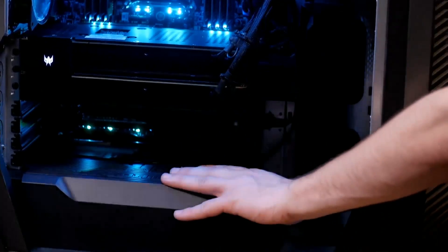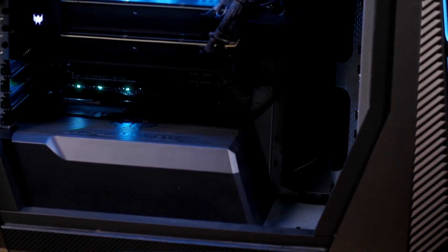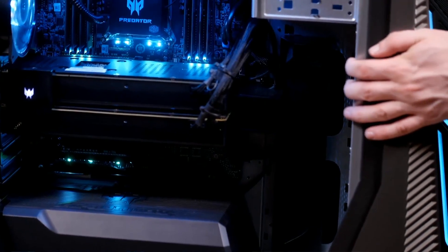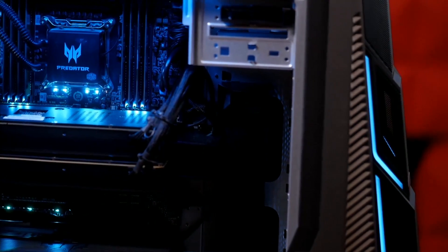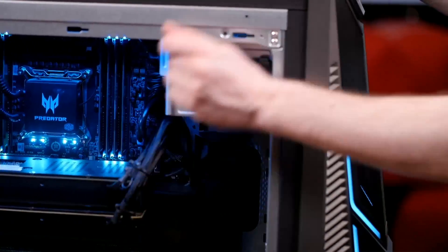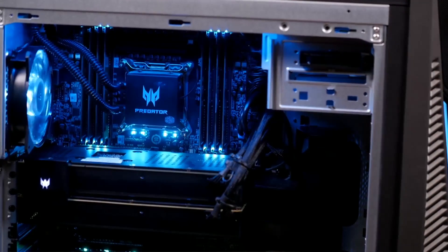There's a shroud to keep the PSU's power and heat self-contained and out of the system — this is part of Ice Tunnel 2.0. For this configuration, the $8,000 SKU, it's two NVIDIA GTX 1080 Ti's — one of those is very good, two is kind of insane. There is a Core i9 18-core processor, so it's a little fast. And 128 gigabytes of RAM as well — that is insane.